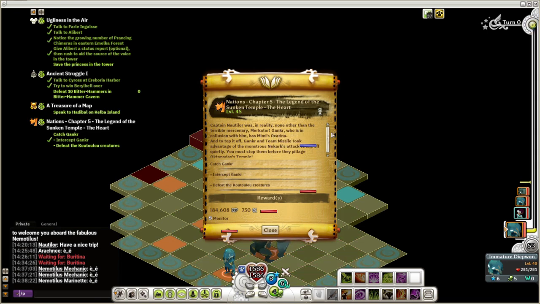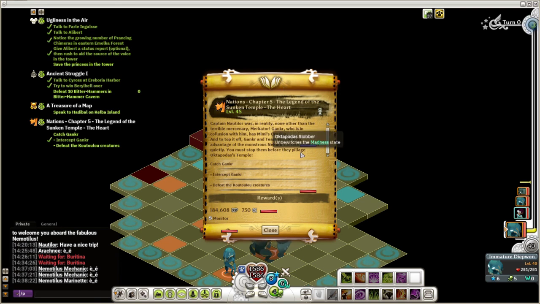Captain Nautilor was in reality none other than the terrible mercenary Mercator. Ganker, who was in collusion with him, has Mimi's Ocarina, and to top it off, Ganker and Team Missile took advantage of the monstrous Nekark's attack. You must stop them before they pillage Octopodas' temple.